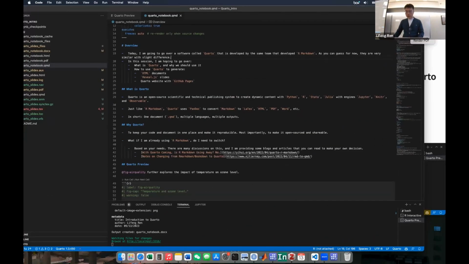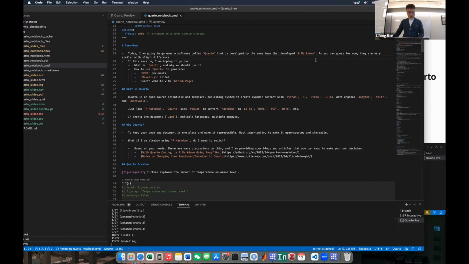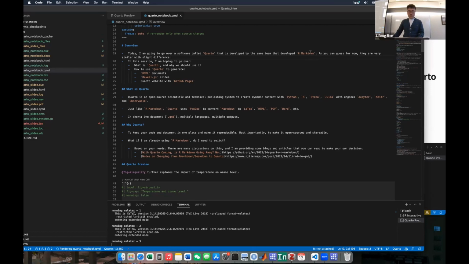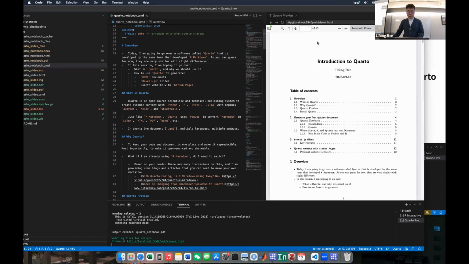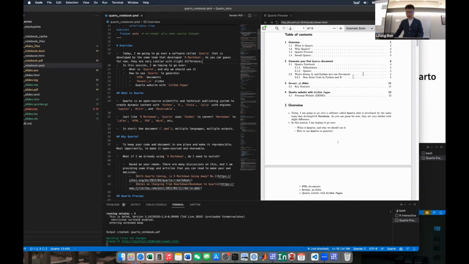Let's also try PDF, so you can see what's going on. The PDF is rendered into LaTeX code first, and then uses pandoc to turn it into PDF.